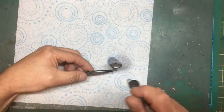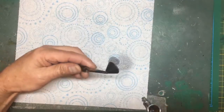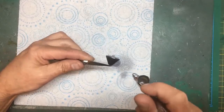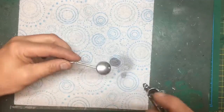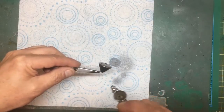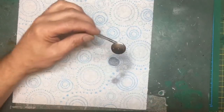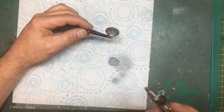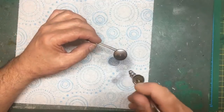I've got that stainless steel look, and I'm just going to go around the edge and make sure that all the edges are coloured in. It keeps drying in the airbrush. It's called tip dry when it dries in the airbrush. Or it could be that the airbrush needs a strip clean. And there we go. You can see I've used probably enough paint in there to paint a lot of things, and all that did was that little piece there, so it doesn't go very far.